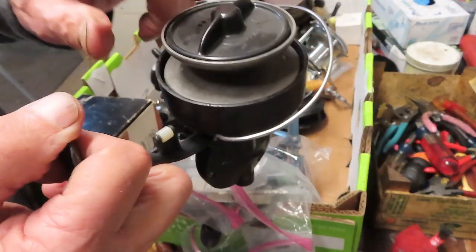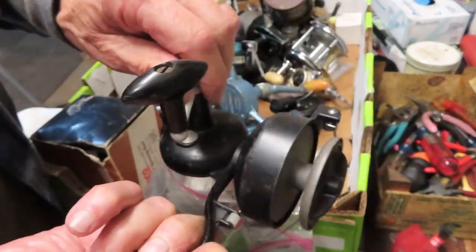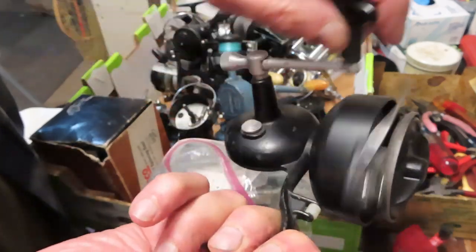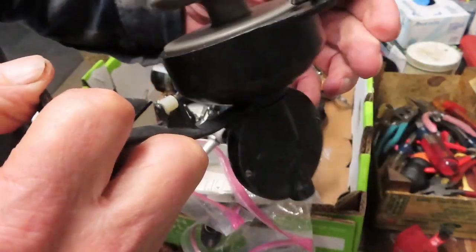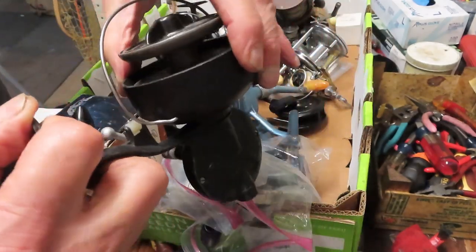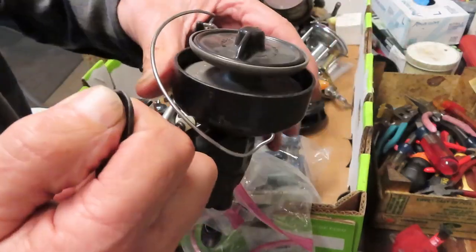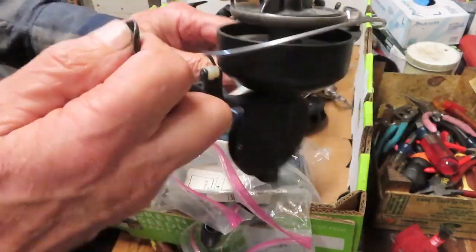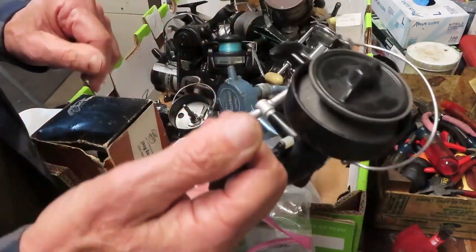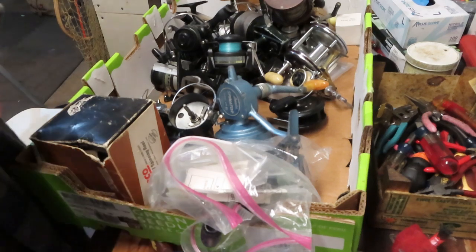I think something's wrong with the bail. Right now this is working, but I also have a lot of vibration in this click lever here, so I don't think it's holding. And when you go to trip this bail, I don't know what's supposed to ride here or not. Okay, there you go. It does trip. I guess it's just a very slow roll there. But that one I think we'll service, show you how to do that, and we'll find out what the right place is for that. Okay, well, we're going to end part 1 here.